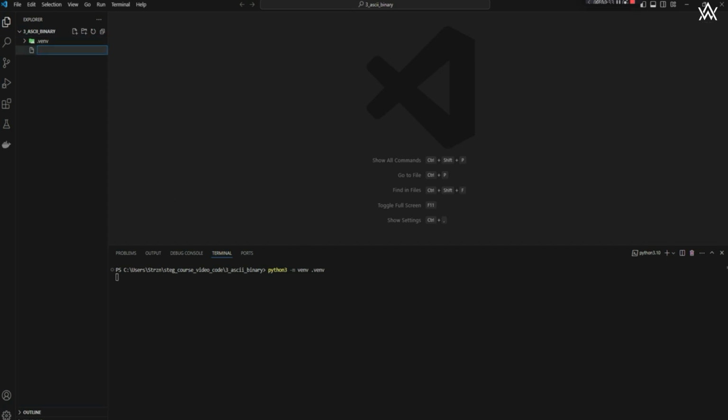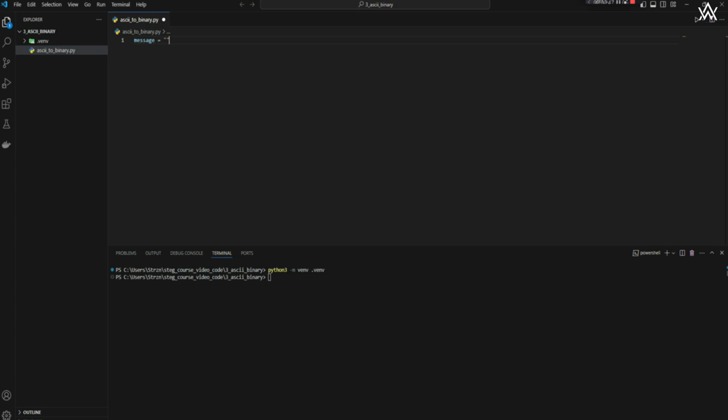So I'm going to create a new file, and I'm going to call it ascii_to_binary.py. And in here, I'm going to quickly define the message that we want to convert into binary. So I'll say message is equal to, and we're going to keep it short so that we can really see what's going on, and we're going to call it hi. Let's first define what we want to do.